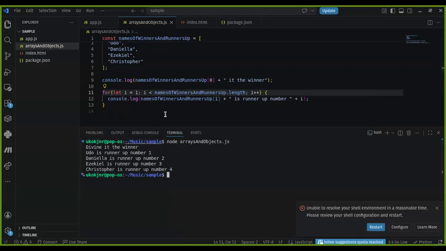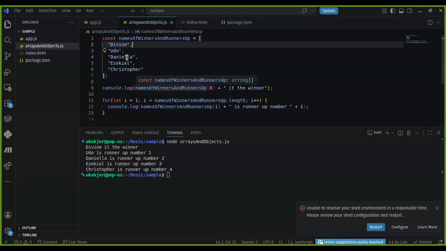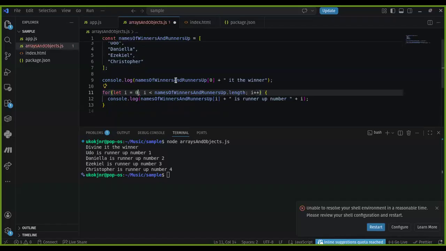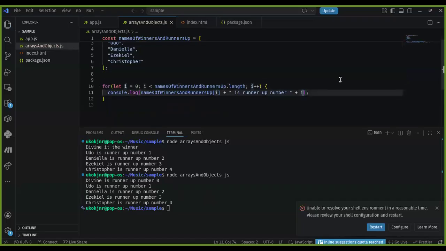So if you need to intentionally skip maybe the first value in the array, you can actually do this, right? If it fits your purpose. But if you're not doing this, and if you want to log out everybody on your array, then you have to start from the index of zero. So if you do that, of course, we now have that everybody is a runner up.